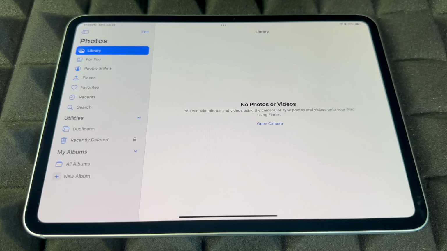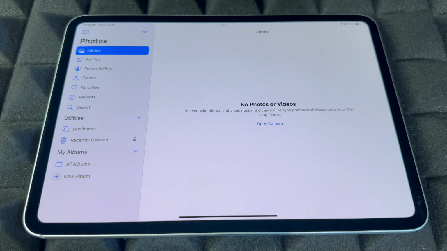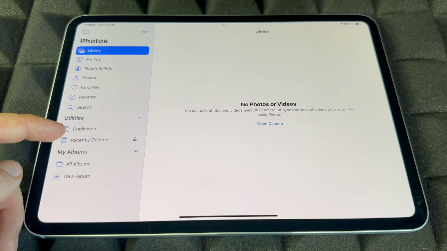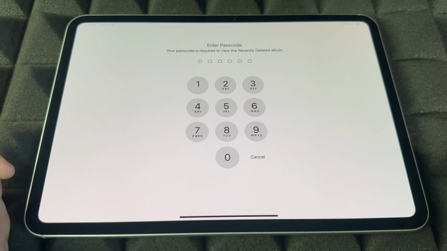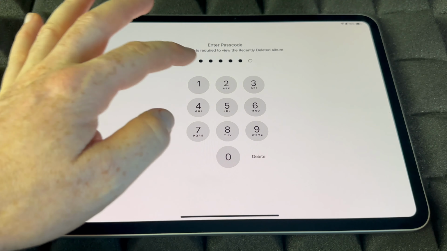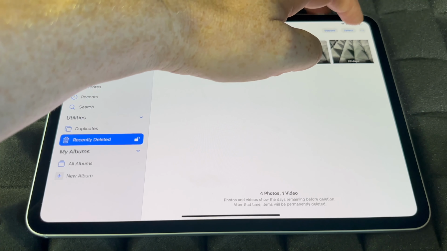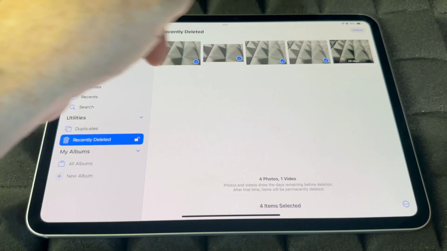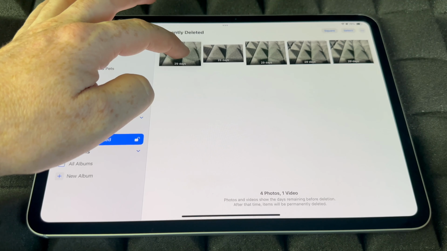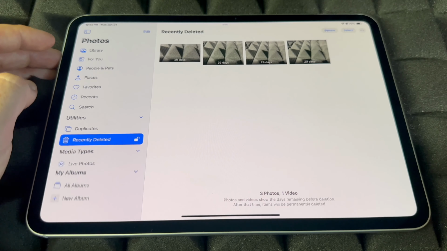If you want to recover any pictures that you deleted from your iPad, it's pretty simple. Go back here. Then you're going to go into recently deleted. From recently deleted, view album, put in your passcode because that's secure. And from here, you can recover anything just by tapping on select that one. Then you can select a few and recover all of them. Or if it's just one, just hold on to it and press recover. It's going to go back to your library. So you can go back to my library and what I recovered is right there.